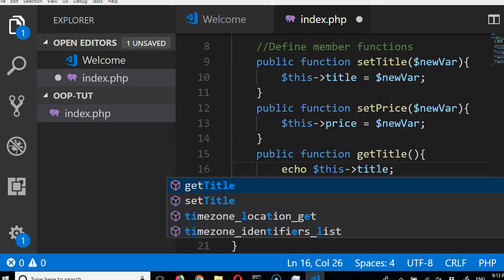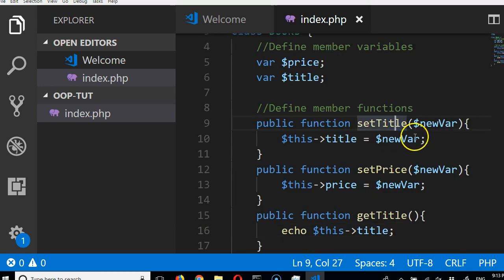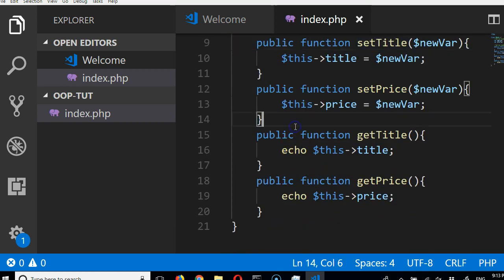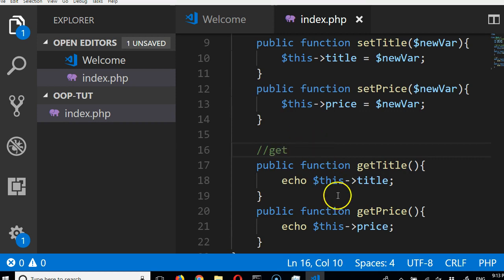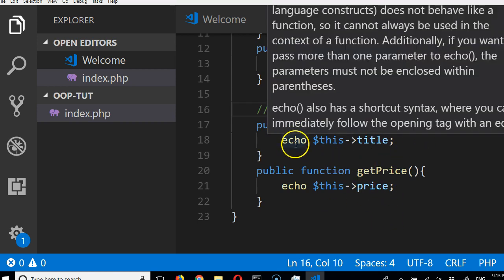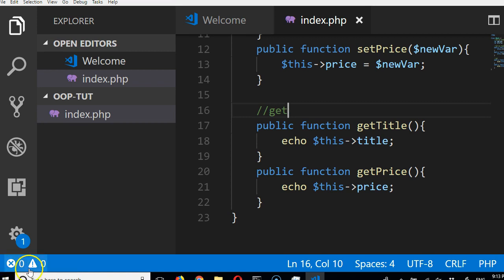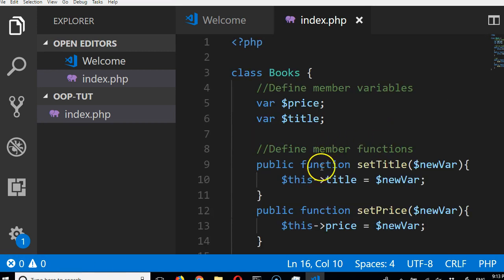What we want to do at the end of the day is that we need a function inside this class that once we call that function, it will print out the title of the book or the price. You get what I'm saying? That's just why we did this. All right. Another way we could do it is just to return, but I think this works for now. So I'll see you in the next video where we try to use this.